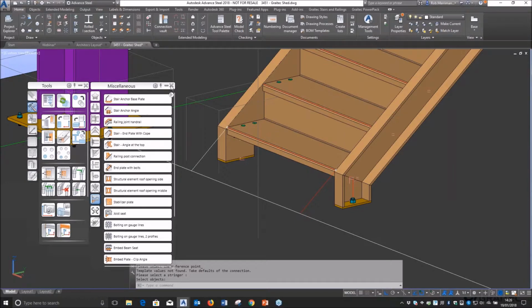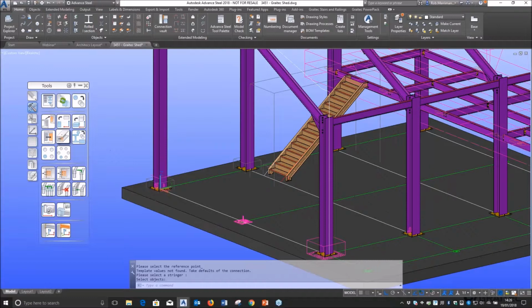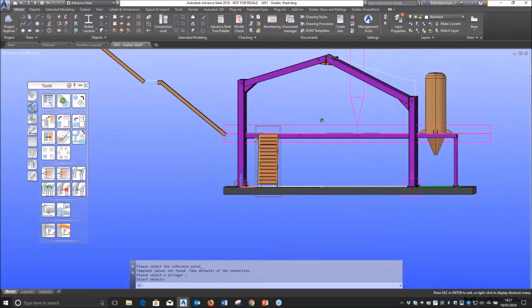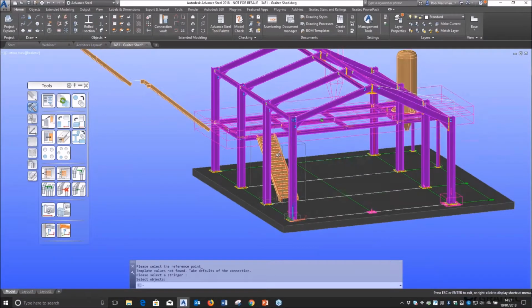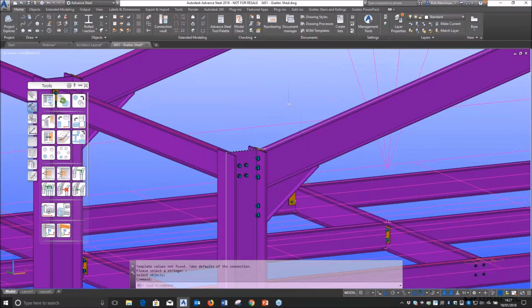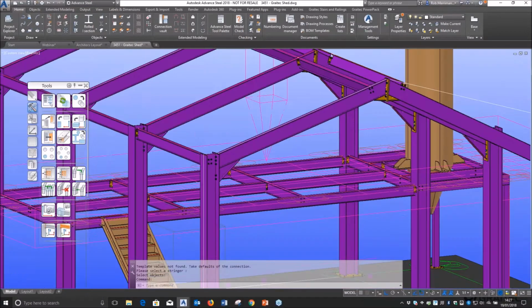The last tip I'm going to show you within here is, some of you may use this, some of you may not, is this button in here, which is copy with adjustment. So if you look at my roof pitch, I've got two different angles. And my client, for example, wants a plate poking up here to support part of the gutter that isn't part of a cold roll system, so he just wants a plate in there.